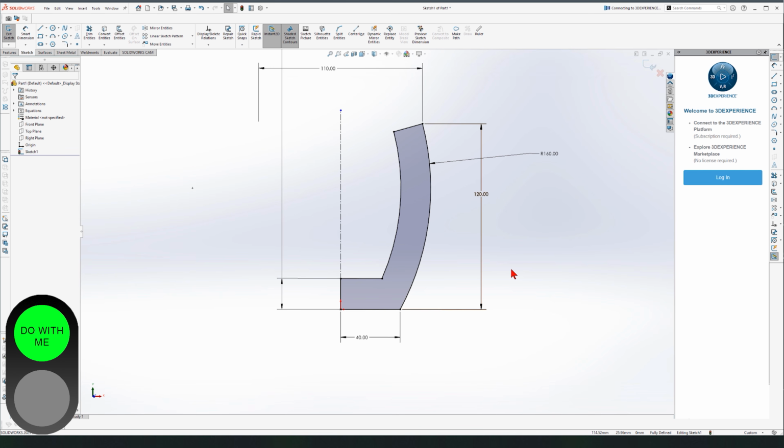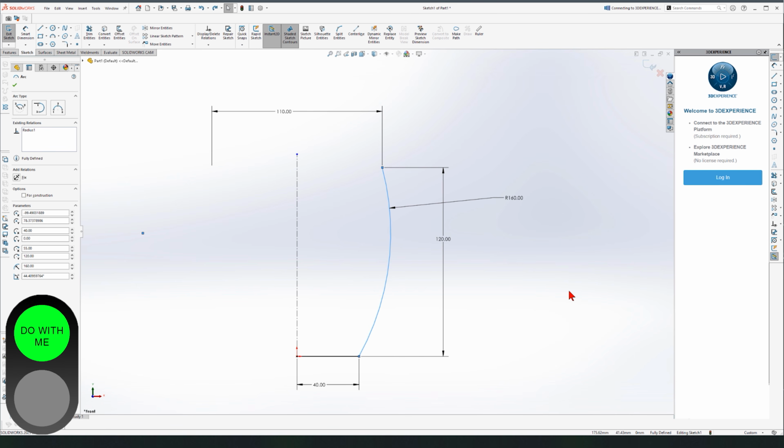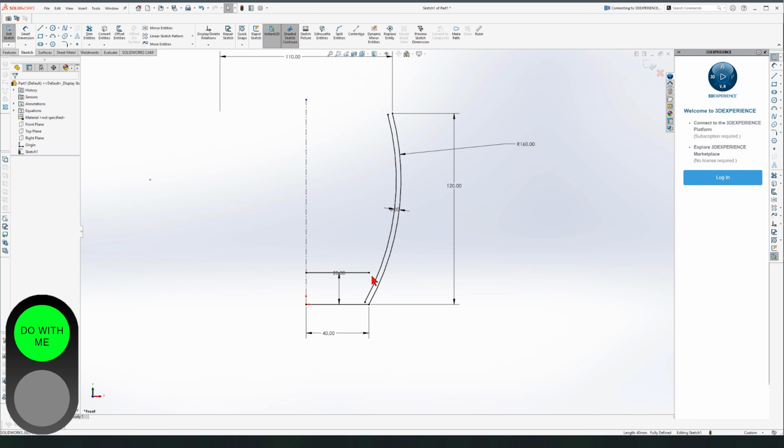Either I go with Control Z 1 time, 2 times, 3 times, 4 times, 5 times, 6 times, until I reach this point again, which is good. Then I start again. Let's go with this method. Offset entities, set it at 3, and uncheck select chain, as I said before. So reverse it on the inside. We only need for the wall thickness. Then we do this again, this time with 20. Okay? We select this line on the bottom, reverse it to bring it on the top. Good. Now, this is not a closed area at all.